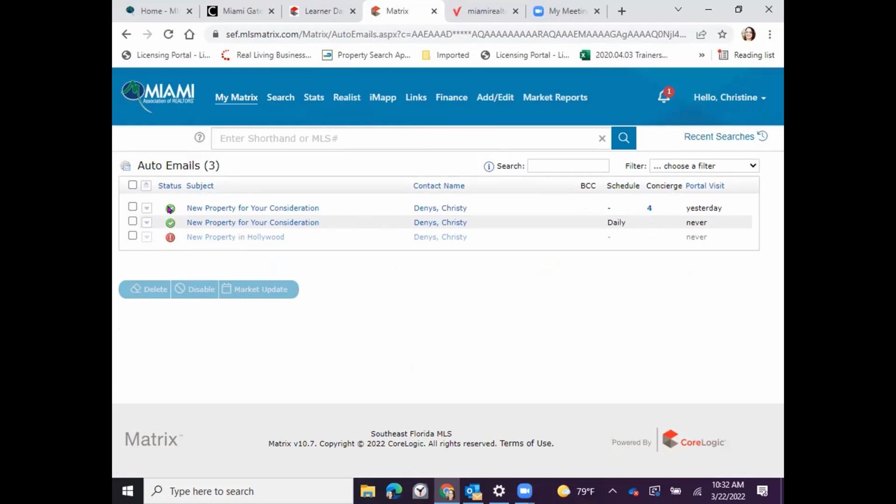Anything that is in green is an email that's going out. We can see who's receiving that email, how it's being scheduled, right? So we had just scheduled one to be sent out daily. And we also see if something's under concierge, which we'll talk about today, and when is the last time that your customer visited the portal, okay? Whether that was yesterday, never, etc.